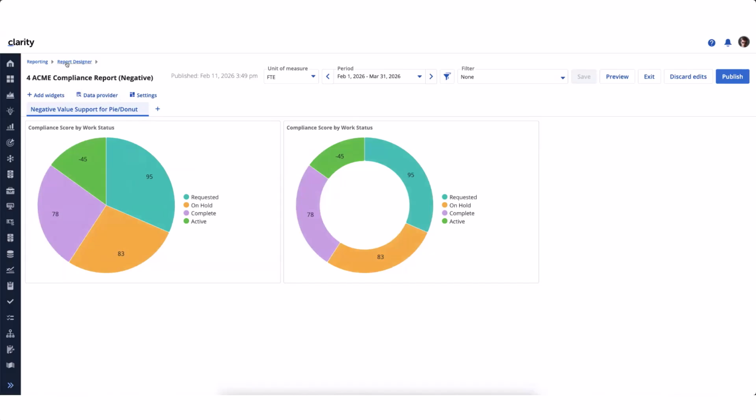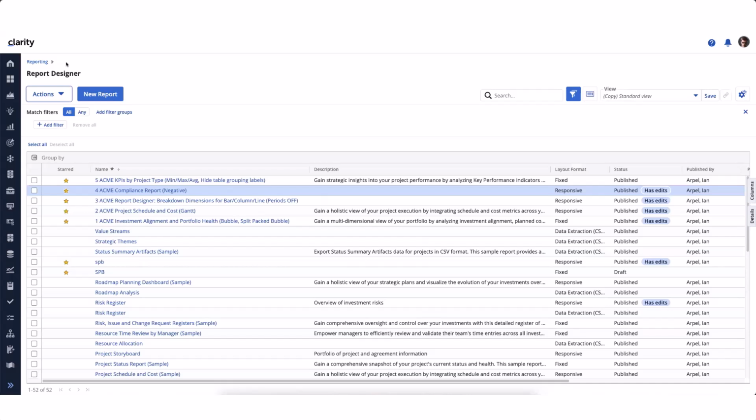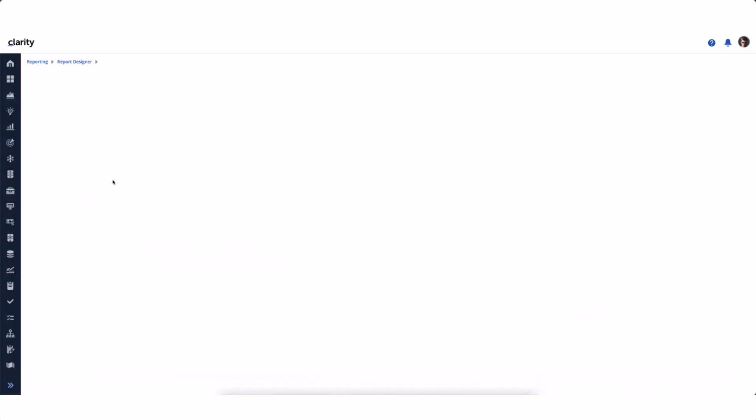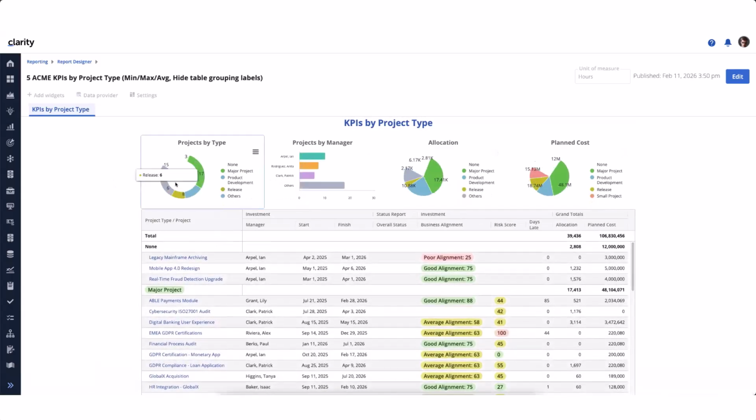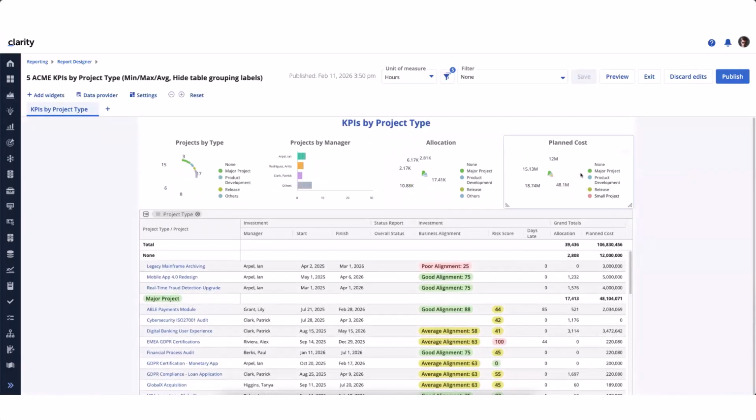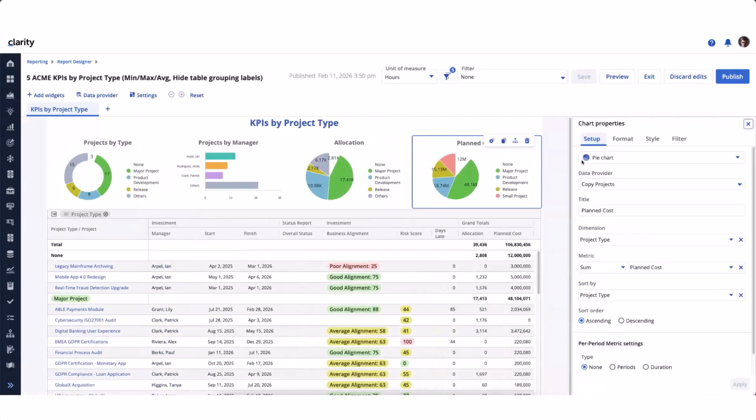The next thing I want to talk about is the min, max, and average associated with pie charts and donut charts. Here's KPIs by project type as an example report. I'll go into my planned cost widget here that's a pie chart.